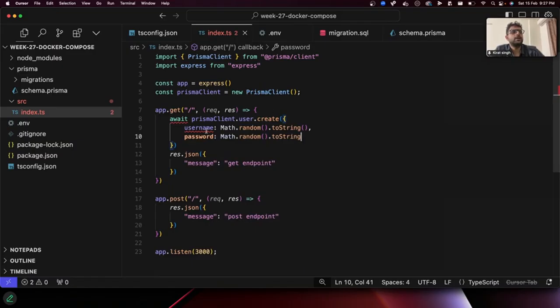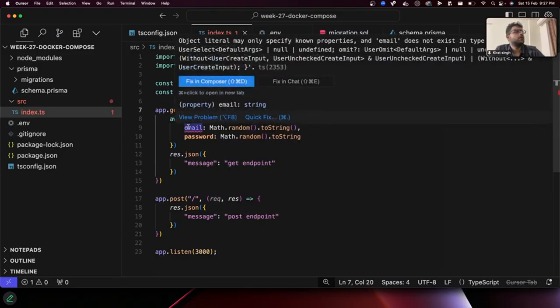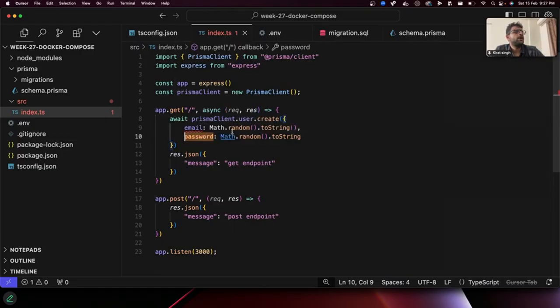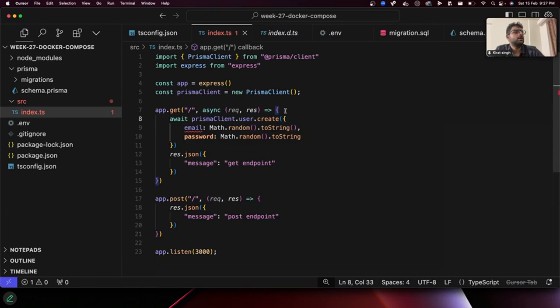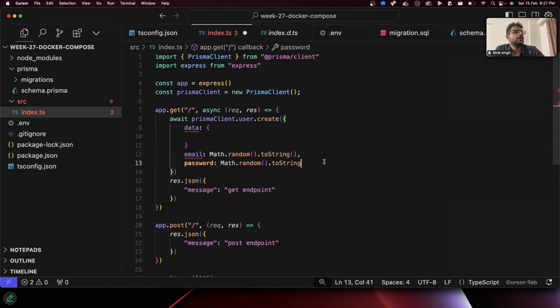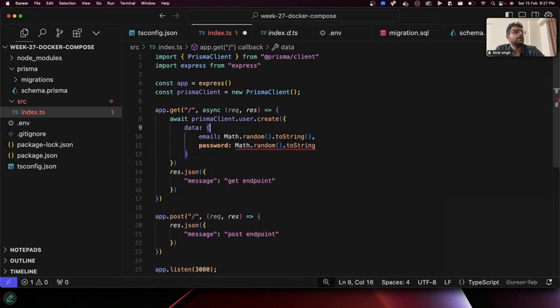Nothing too complicated. Sorry, what was this field called? Oh, sorry, data, and then username and password.